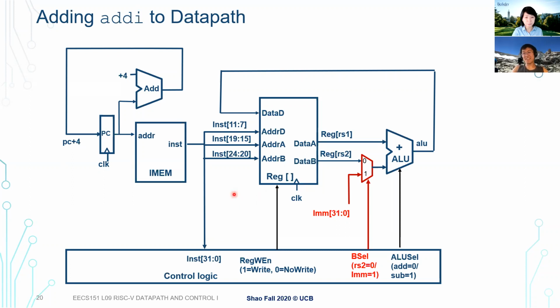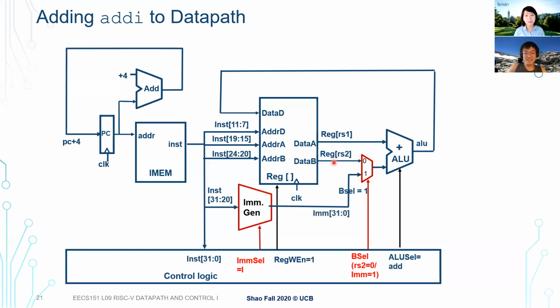But the instructions that we decoded earlier only give us a 12-bit immediate, right? So to support this 32-bit immediate, we also need an immediate generation logic. You will see more of this moving forward because we have different types of immediate to support. But first, let's just focus on the I-type instruction here. The upper 12 bits are used as the immediate. And let's have an immediate generation logic. We'll talk about the functionality of this logic in a minute.